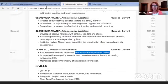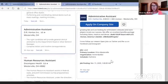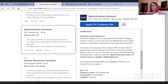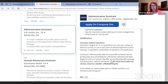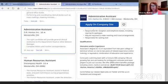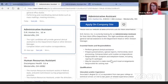If they're looking for, this one is actually not, but you will see on administrative assistant types of jobs, they do list you need so many years of Microsoft Word experience or PowerPoint or things like that. Put exactly what it says right there on your resume. All right. So that's it. That's how you beat an applicant tracking system.